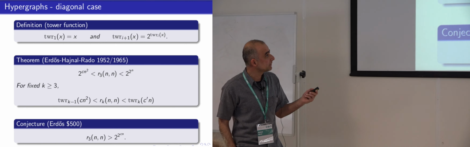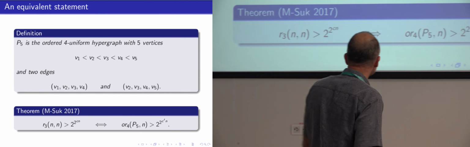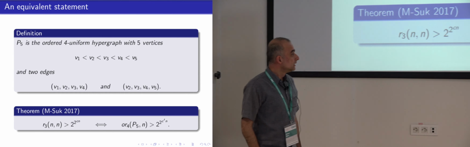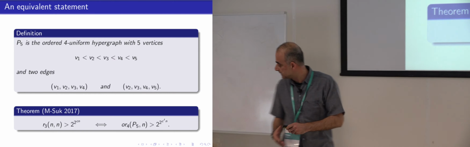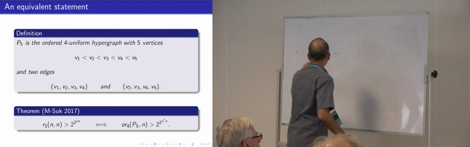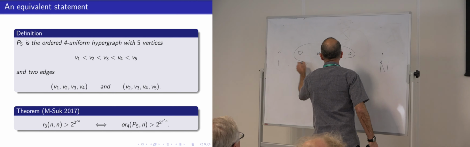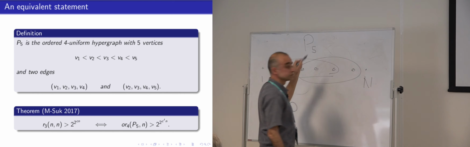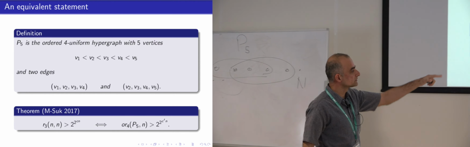I have something small to say about that, which is a little result I had with Andrew Suk about 4 years ago, which is this: we reduced the diagonal Ramsey problem to an off-diagonal Ramsey problem for ordered hypergraphs. So if we define what I call OR sub 4 of P5, n to be the minimum capital N so that if I take the numbers 1 through N and I color the 4-element sets with red and blue, the thing I'm trying to find is a red path of length 5, which is 2 edges which look like that, or a blue clique. So that's what I call OR sub 4 of P5, n.